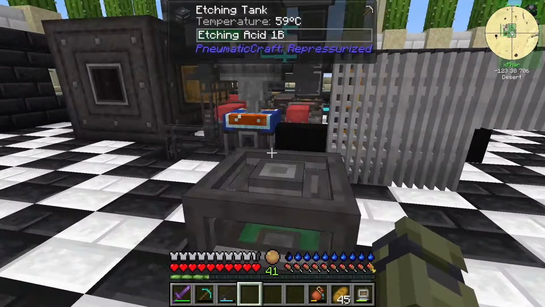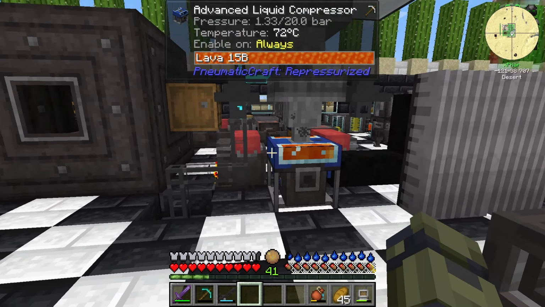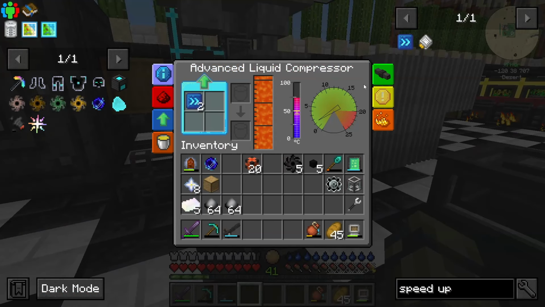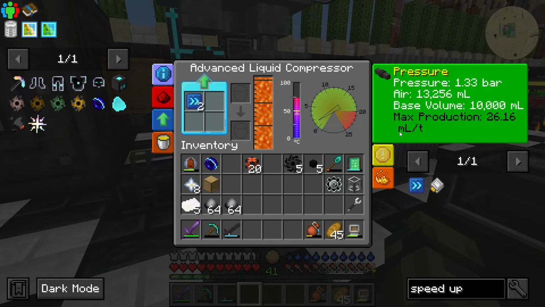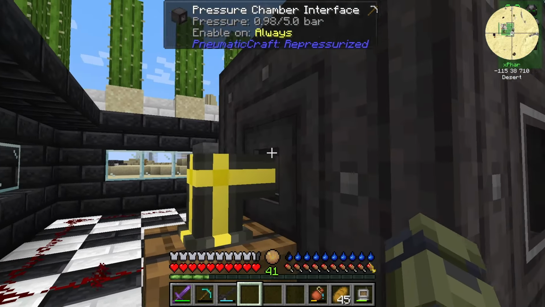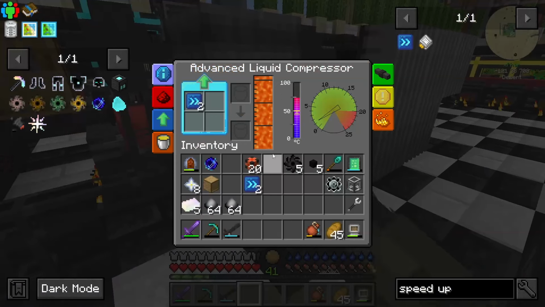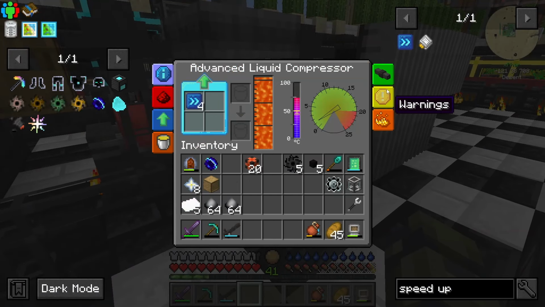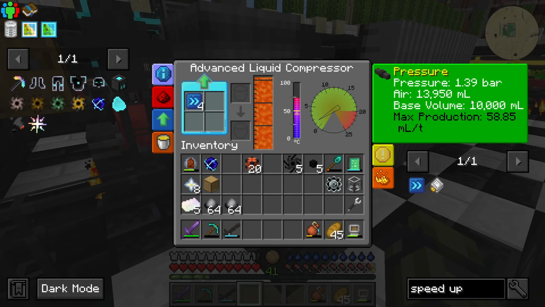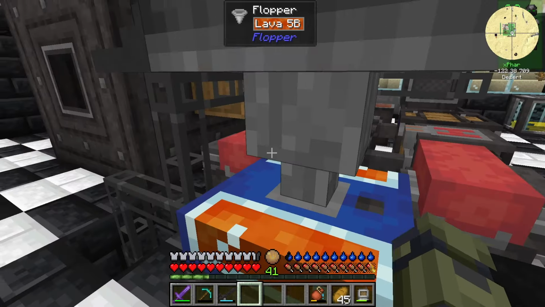Now, what I'm probably going to be doing is bringing all of that pressure generation downstairs, because I'm going to want the pressure. If I come back here, I just want to see how much 2 more is going to do. 58. Oh, wow. So this one right now is as good as 5 of these.